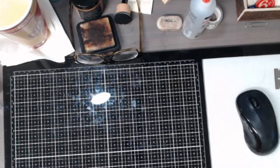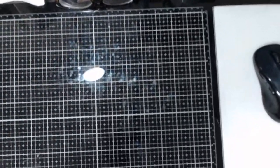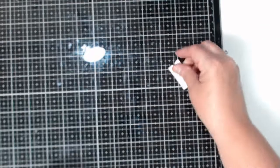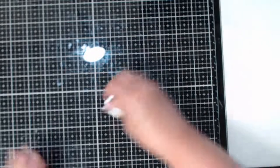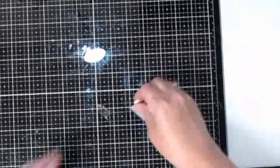See my messy desk here. Let me go ahead and pull that down for you. And this is what I was cleaning my desk with. Whenever I work with mixed media, sometimes it sticks to your desk, and these razor blades are great for cleaning up your mat. So I have this just sitting here at the side.